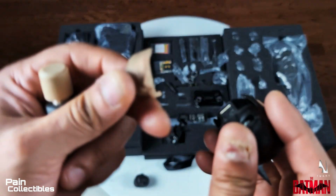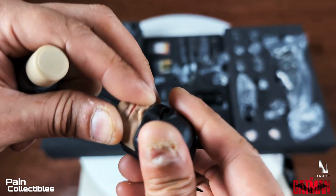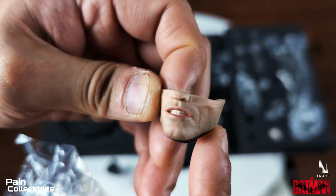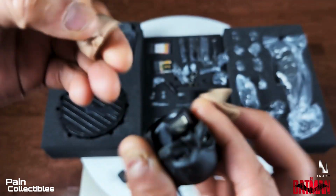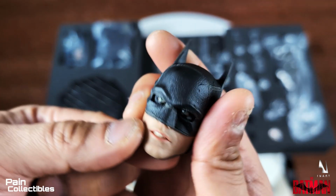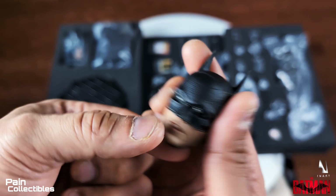And then you can release the magnet to swap your faceplates, which I'm probably not going to do. Nice. This was very well done. They captured his likeness very well.